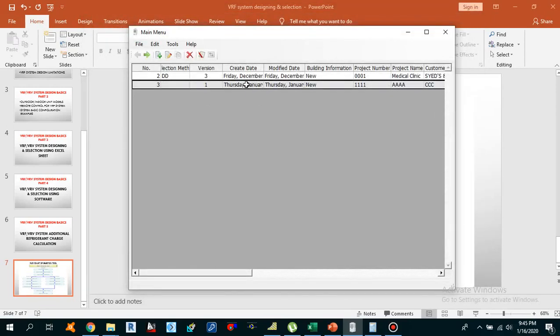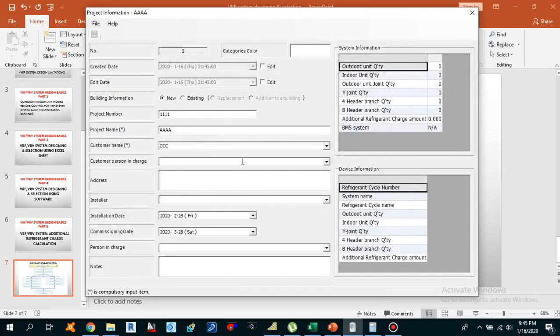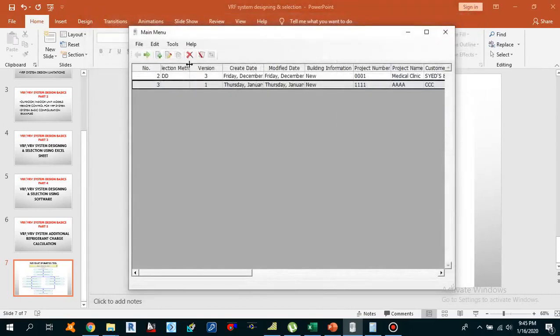If you want to edit your project data again, you just select your project here and then go here, this is edit project, or you can go to edit and then edit project. You can edit the entries once again once this window is open. Once this step of creating or editing your project is finished, you can just select the project and double click to move to the next step, or you can select the next step from here, or go to edit and go to the next step. So I'm going to the next step by double clicking.